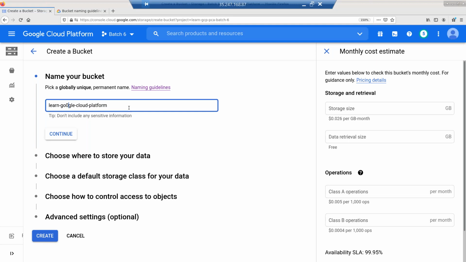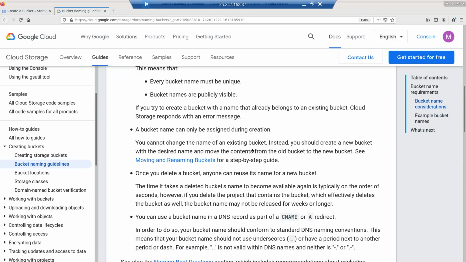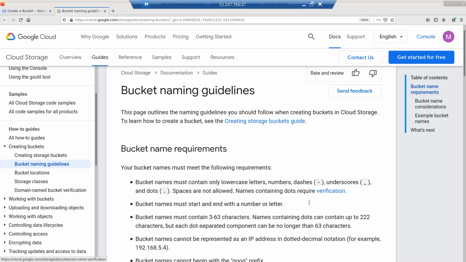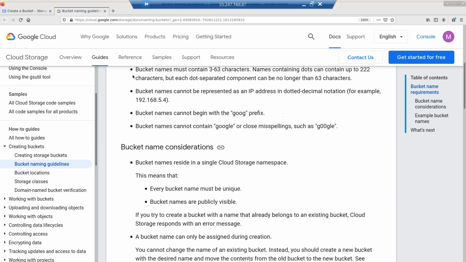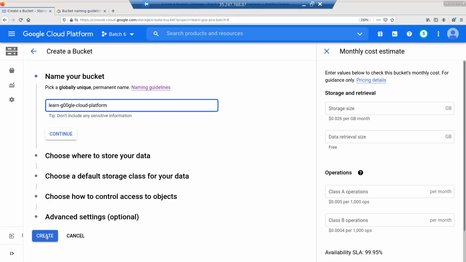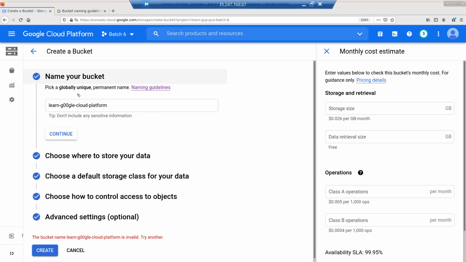So if I try to trick it by putting something like this, oh, I can trick it. Okay, I found something. So I can create something like this as a bucket. Oh, this is possible, but then what they are saying was not valid. So maybe they have changed it. What is it that they are saying? Containing or spelling such as, cannot contain, but I can make it. Let me just do this once, create it, leave all defaults and see. Okay, the validation is not done there, but when you try to create it, it's going to throw you that error.